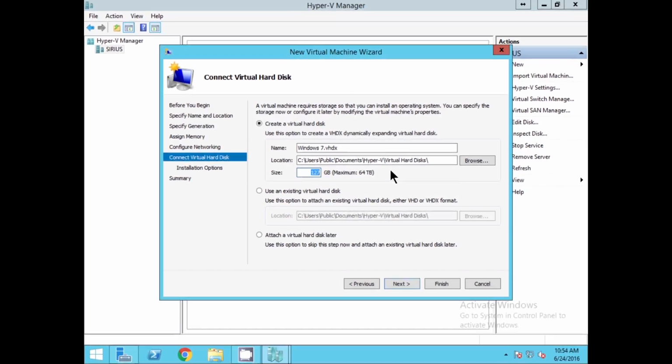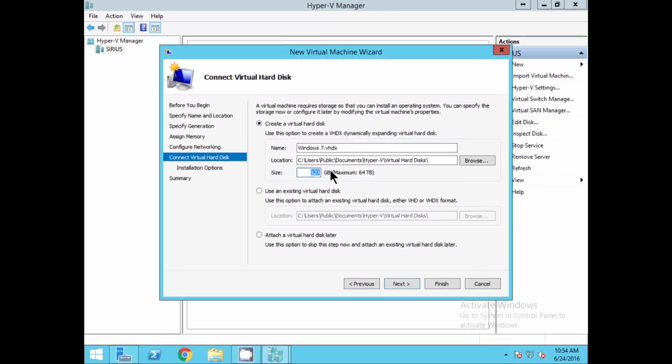What I usually do is find out what the minimum requirement is for each operating system that I'm going to put on my machine, and obviously I need to know how much space I physically have on my machine.